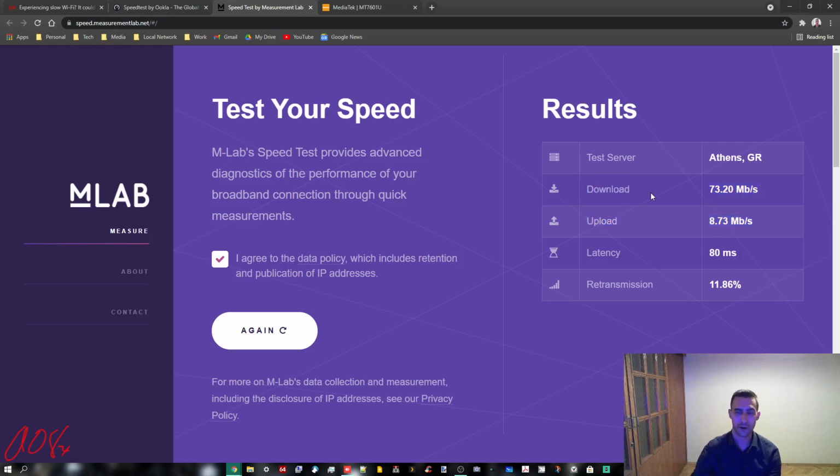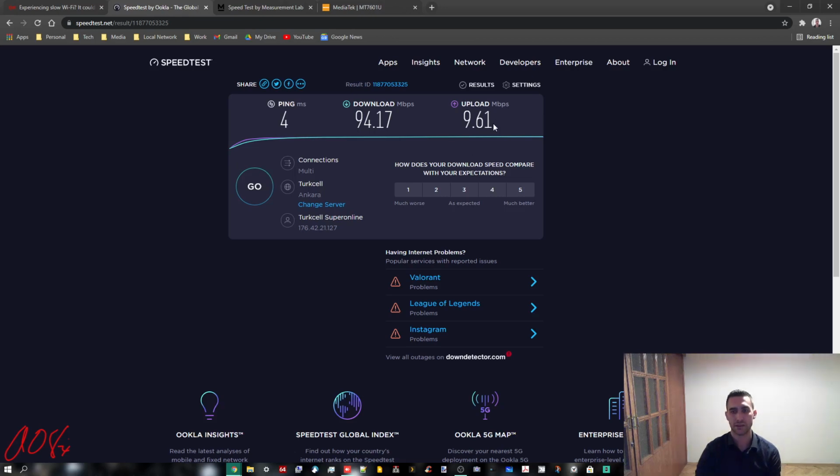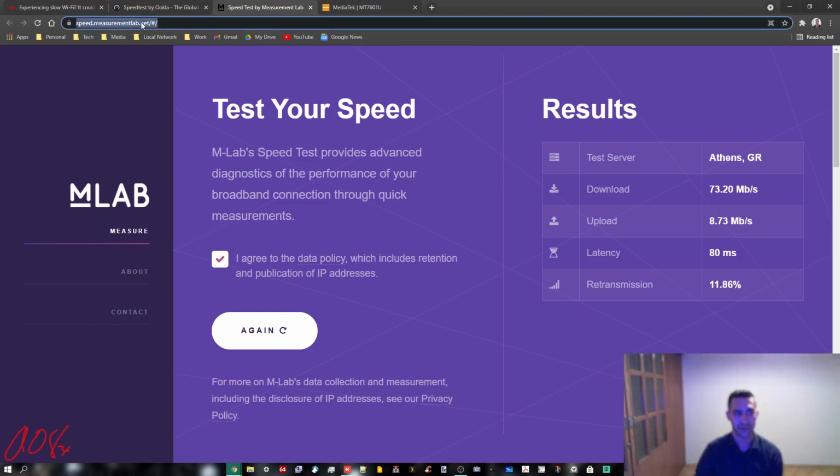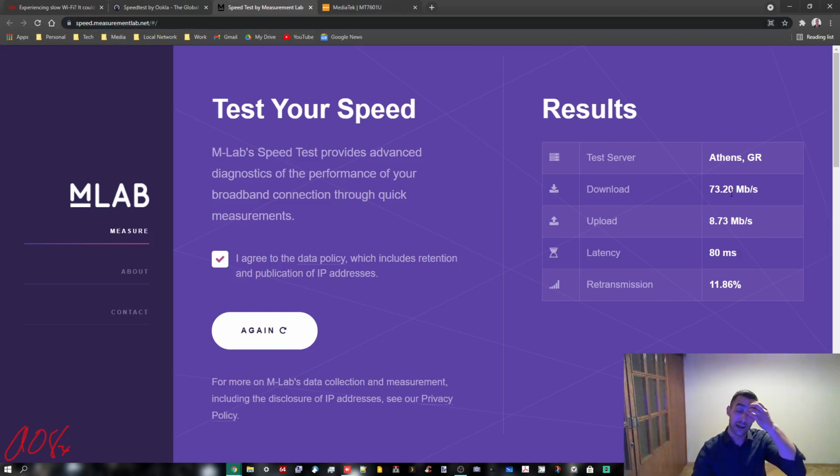Now, if you were to go to your ISP like Comcast or Turkcell or Super Online or Time Warner or whatever, they're going to basically go by this value and they're going to say, oh, you're getting 110. But if you're having trouble, you might try this one and just see, am I really getting that, or am I being throttled by that same service provider for something? And what MLab does is it basically tests more real world conditions.